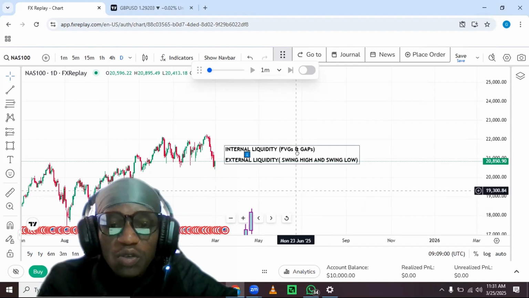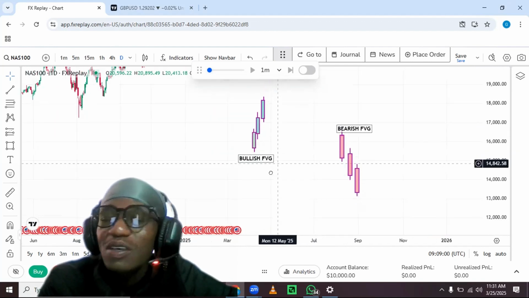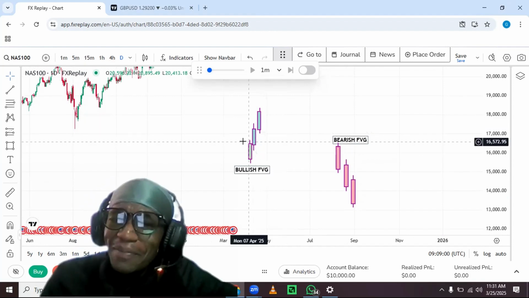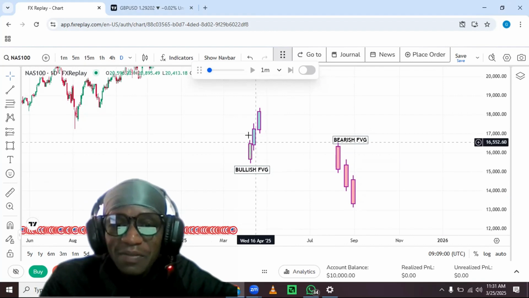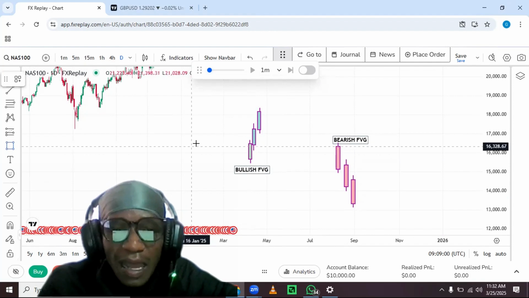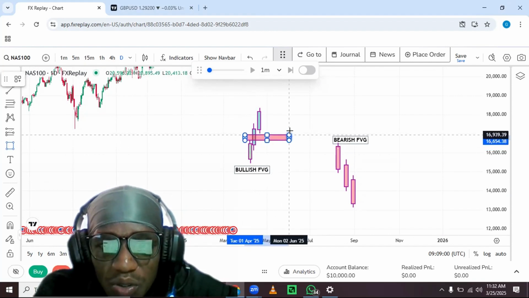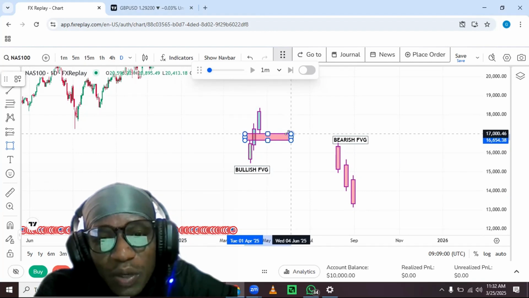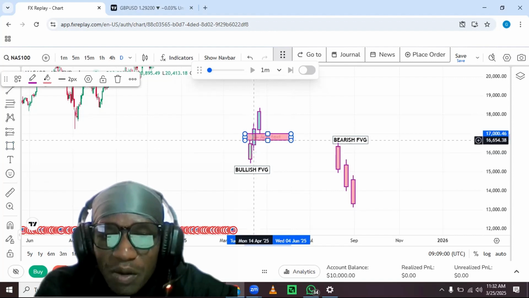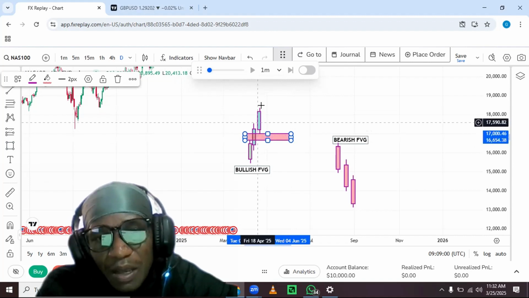For those of you who don't know what a fair value gap is, I'm gonna break down a fair value gap for you here. A fair value gap is formed by a three-candlestick formation whereby the middle candle is expansive, meaning there was a gap in it. Once that gap is left, you look from the wick to the last candle's wick. Remember, it's a three-candlestick formation pattern. It's one, and then the middle one must have the gap, and then the upper one must not cover this gap, and then close as well.